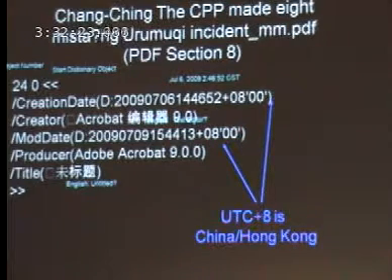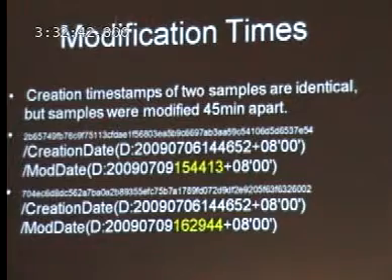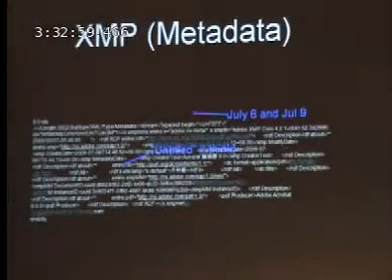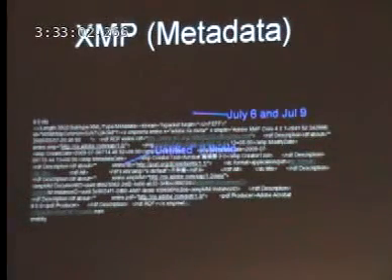For this particular file, all the timestamps were in UTC+8, which is China or Hong Kong, as if the title wasn't a giveaway. But if you're just looking at it and you don't have the right character set, you won't see the characters. Anyway, there were two samples floating around that were slightly different. They were both apparently based off the same PDF to begin with, and just modified about 45 minutes apart. And so there's a lot of metadata, but the formatting's totally messed up on this slide.